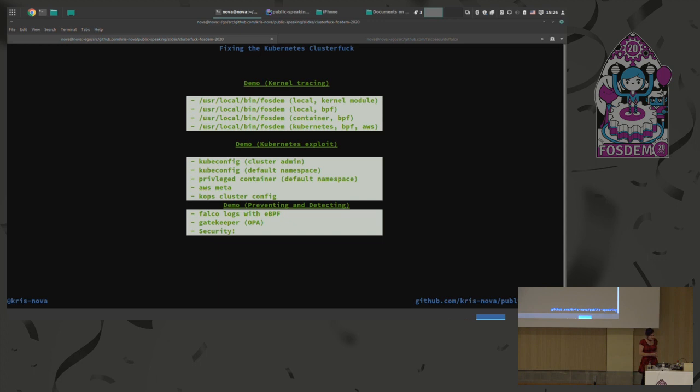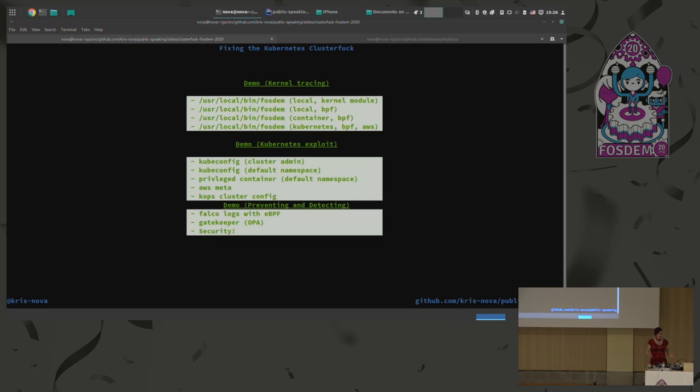Next, we're going to do this in Kubernetes. We're going to have a cluster administrator kubeconfig configured, which is basically like root on my Kubernetes cluster. Then I'm going to use Kubernetes access control and prevention techniques, RBAC, to create a new configuration that only gives me access to one namespace in Kubernetes. I'm then going to create a shell in Kubernetes, privilege escalate through that shell, gain access to the underlying node, and get root access, all of which should have been reasonably prevented given Kubernetes RBAC.